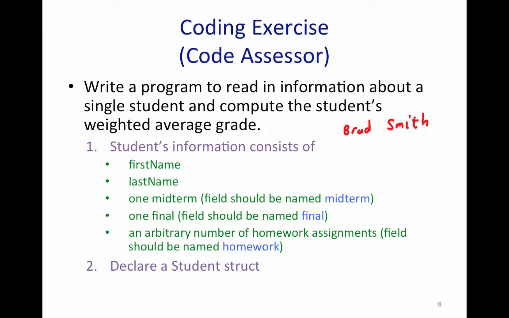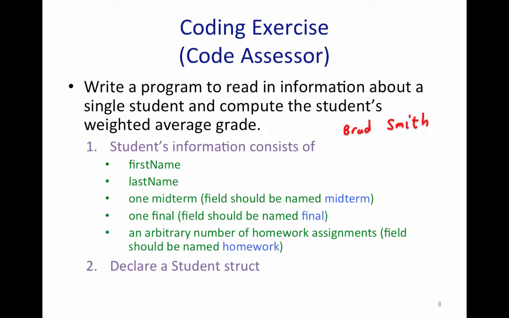Okay, I am going to just go over the first two parts, give you a hint for the rest of it, and as I say, you'll finish the rest of it in lab tomorrow as well as start lab 10. So, to declare this struct, it's a struct named student with curly braces, and the first two things are the name. So the first two strings are first name and last name. Then it says one midterm.